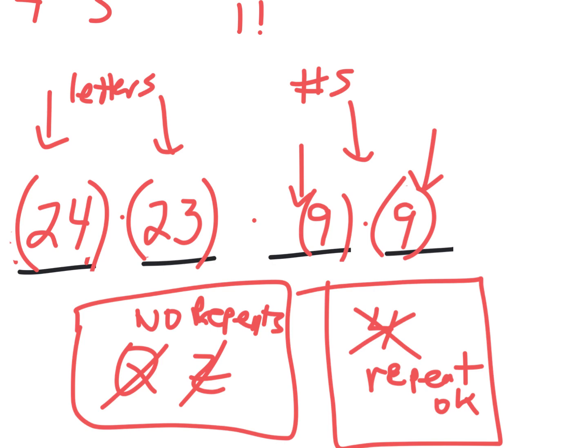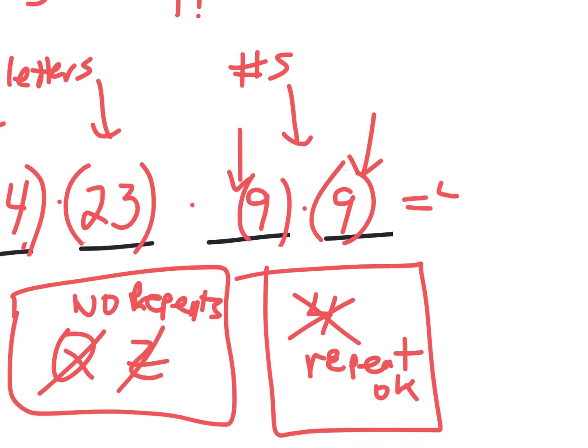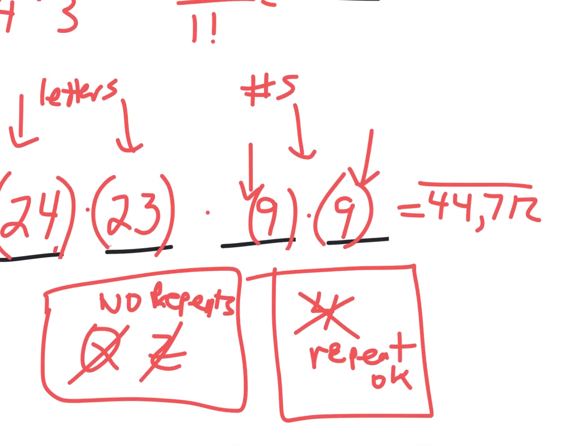What is 24 times 23 times 9 times 9? All right, so I figured out that there was 44,712 if you multiply all of that. What's the probability I'm going to guess Tyler's right? Unless I cheated and walked over there and gave myself a non-random chance, if I just totally guess, what's the probability I'm going to guess is right? 1 out of 44,712. Do you get that's extremely unlikely?